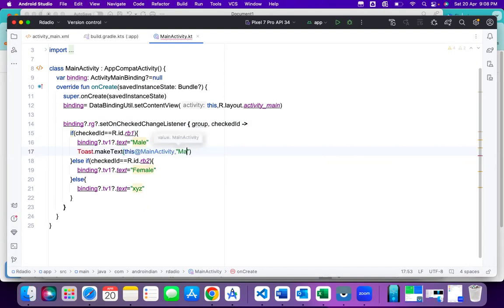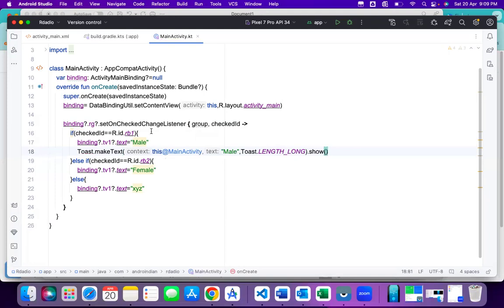The first one we are writing is a mail, right? Then here we write toast dot length long, as we have two types of duration. I'm writing length long. Finally, dot show, done.